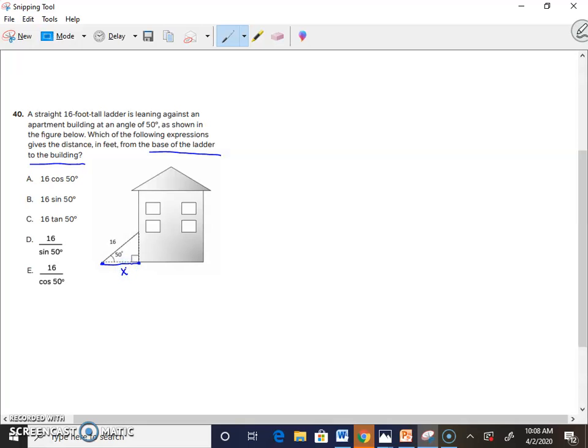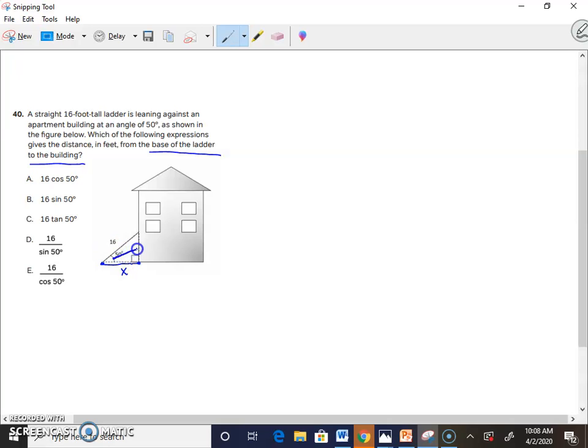Okay, so you guys have your trig triangle. Okay, you've got 50 degrees, 16-foot ladder. So 50 degrees, 16-foot ladder. Okay, a lot of times, not all the times, but a lot of times on the ACT, they do go ahead and draw this picture for you. Okay, and we are looking for our X there. Okay, so it's just trying to find the missing side of a trig triangle. That's all we're doing. So we need to go ahead and label.